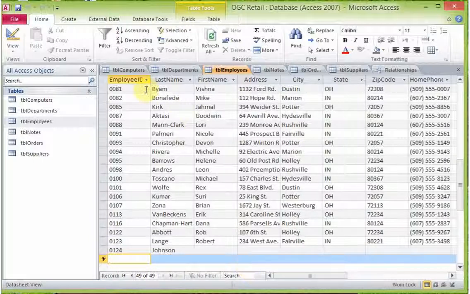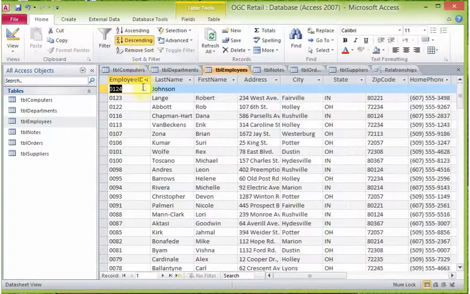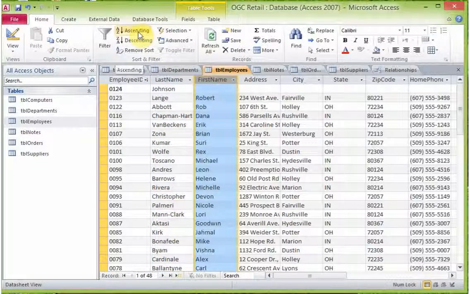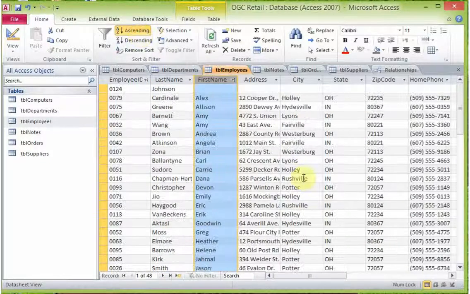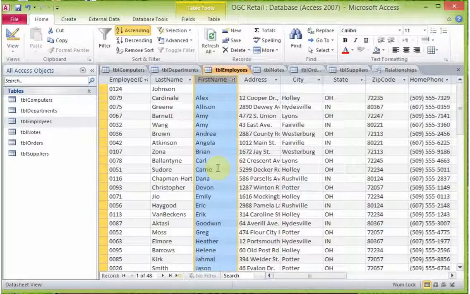What you can also do with your employees is you can start sorting your employees, ascending or descending, based on a certain column. Let's sort our table based on the last name, and we sort it ascending based on the last name, so you'll see alphabetically our table is sorted out.